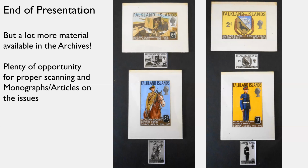So we finish here with a scan of the bromides and designs partway through the design process for the 1970 Defence Force issue. As you can see, the denominations for the tuppenny, the sixpenny and the shilling designs are in a black shield, which wasn't in the eventually issued design. To me, these concept designs, first designs and proofs give a fascinating insight into production of the issues we know from collecting, and show in a few cases what might have been.